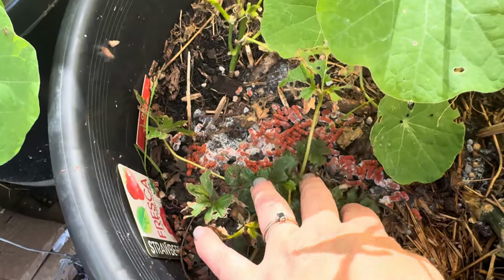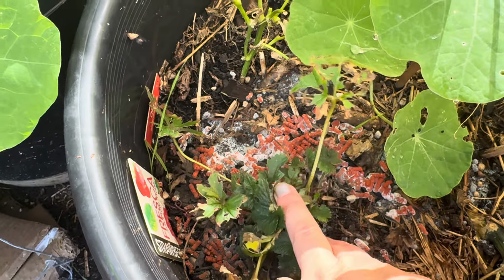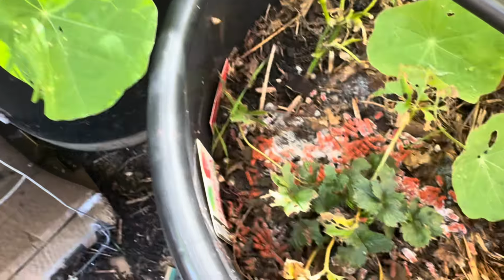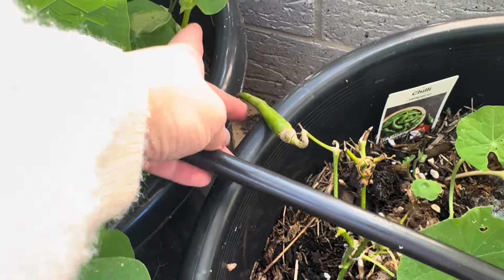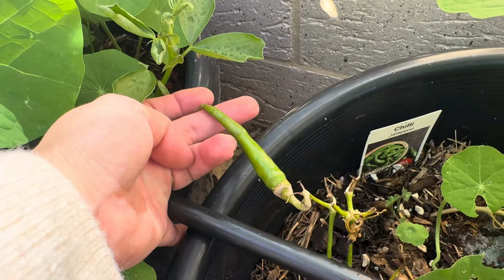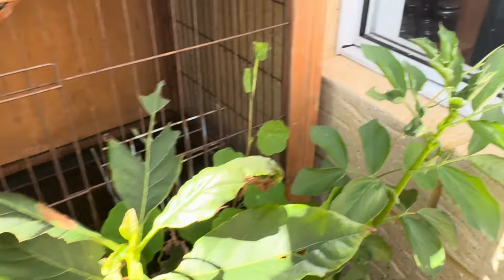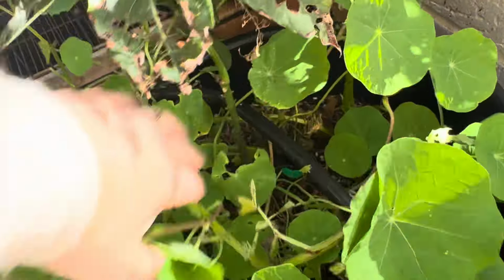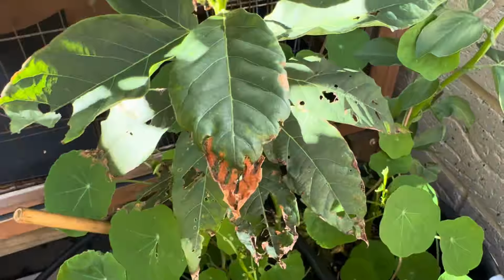A sad strawberry plant, which stopped being eaten now because I put so many snail pellets in it, but it's still just not happy. This is a yellow cayenne. I don't have much hope for it ripening, but I just really wanted to. Avocado tree I grew from seeds, some broad beans here, and this is just another pot of, well, apart from that tree, nasturtium and beans I'll chop and drop.